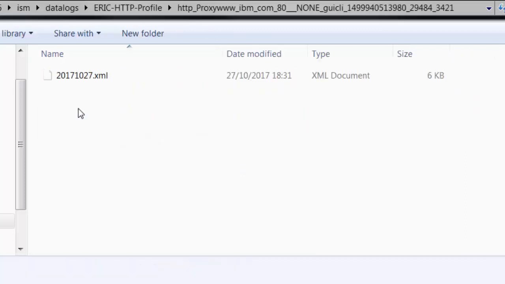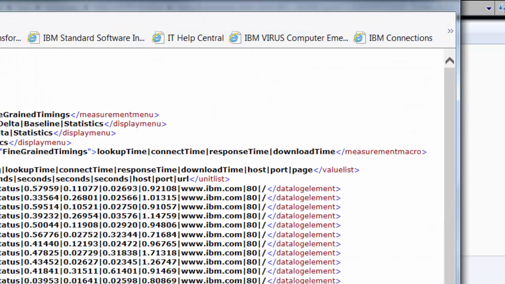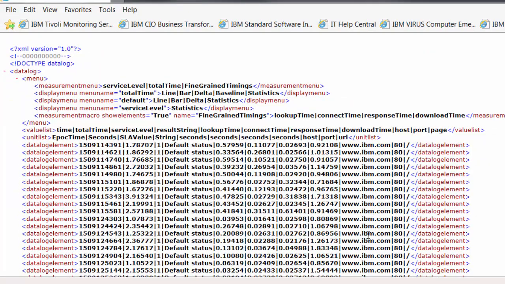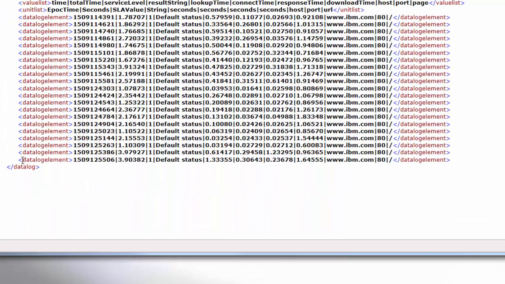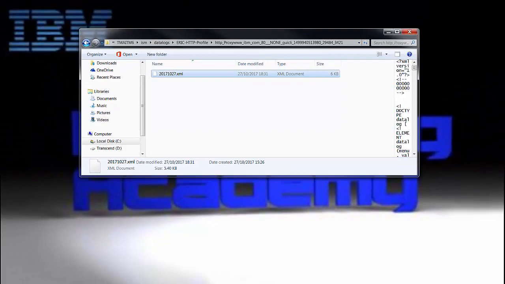And if I look at, for example, the XML, I see that the file has been updated recently, and I can edit it, and I can see. So this file is a 24 hours wrapping file, and it will contain one line per polling interval, with the results and with the counters that you have defined in the datalog format line in the http.props file. So we have verified here that we get the datalog. Everything is working as expected.